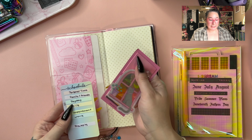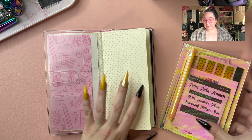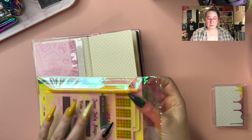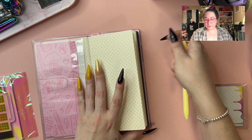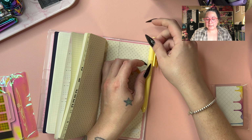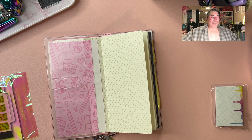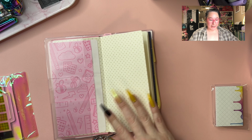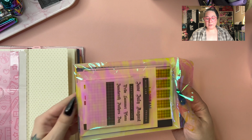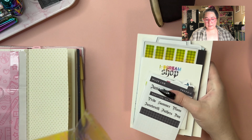Yay! As far as these things, I'm just going to keep them to the side. And let's go ahead and open up these goodies. The pen I will be using will definitely be, I love kits. I can't tell you enough. Little bundles and stuff, I love it because it just takes the guesswork out of everything. In my opinion, it takes the guesswork out of, okay, well, what theme am I going to do and all of that. I feel like it's just a lot easier.